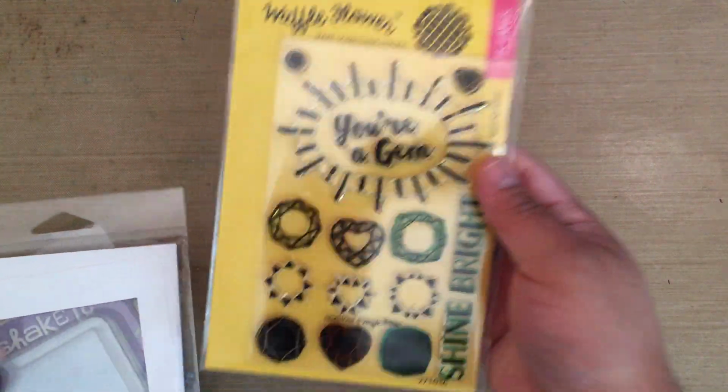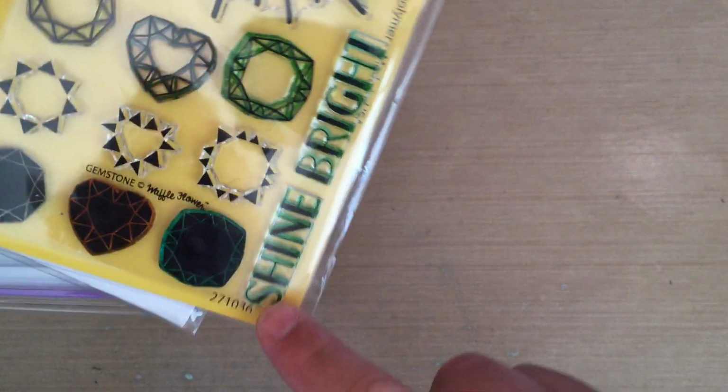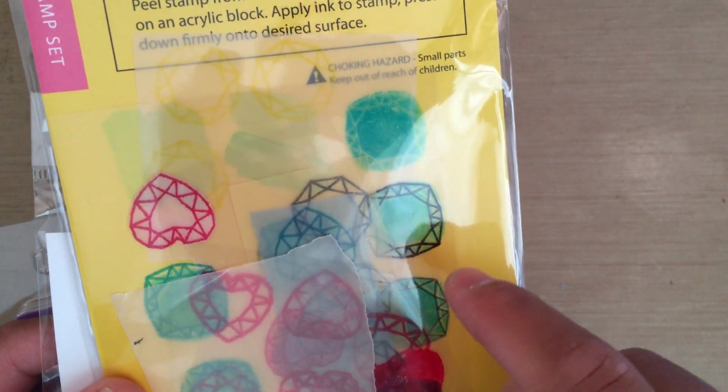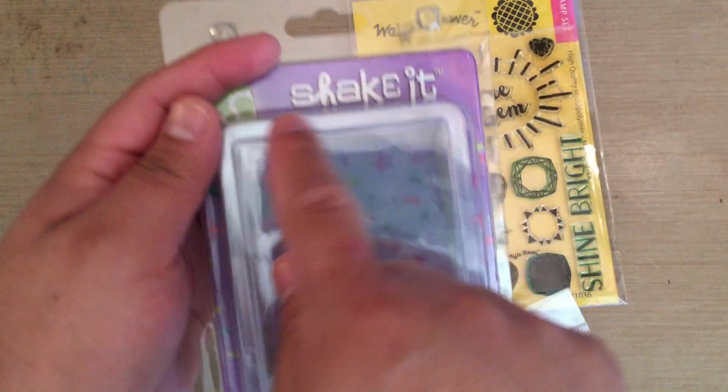I wanted to make a shaker card with these jewels, with these gems right here. And I wanted to use the Shine Bright, and I used my ombre ink pad in blues. See, look, here's some of the vellums. I stamped it on vellum with StazOn ink and acetate. So I tried different things. For that, I use this shaker.